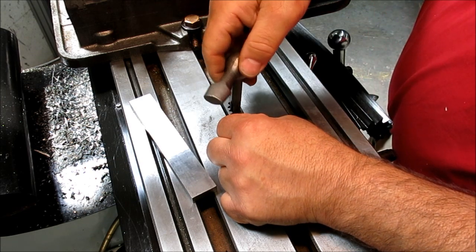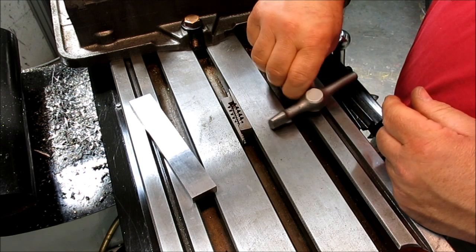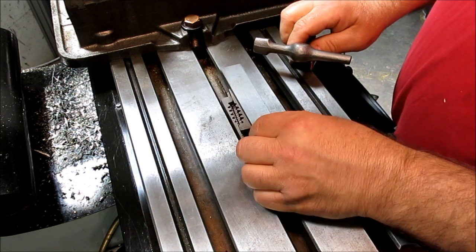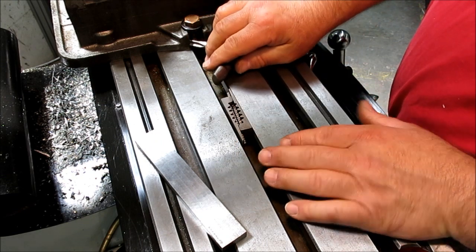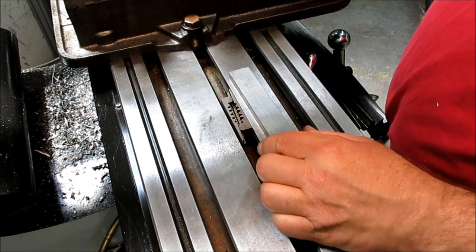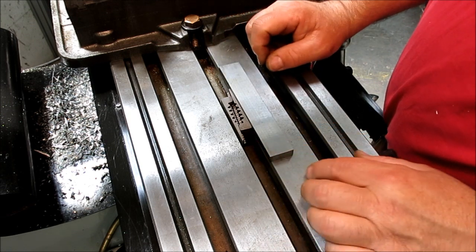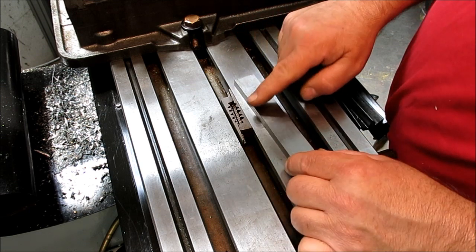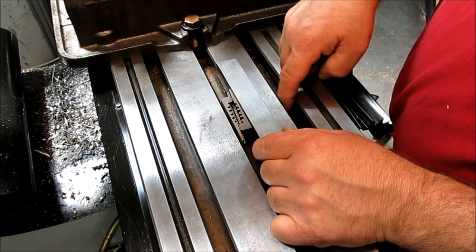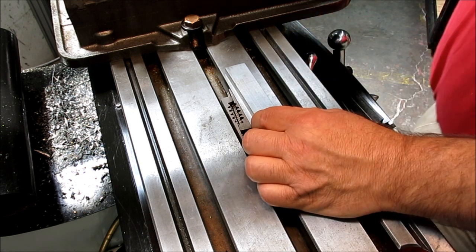And then using the rack and pinion thing, you can lock those in there, right? And what's nice about this is that you can set the height too. So you can set it, say, below the surface of that, for example, right? And the other thing you can do with it too, and let me go grab another one, and I'll show you what you can do. You can actually use them as a clamp too. So let me show that.